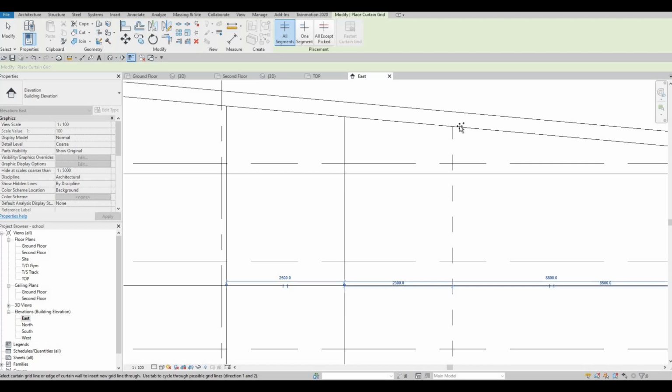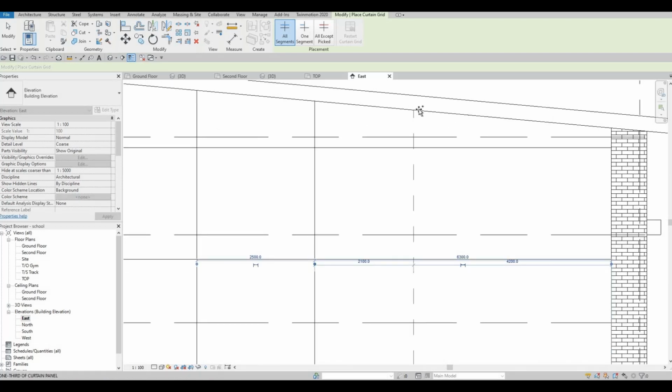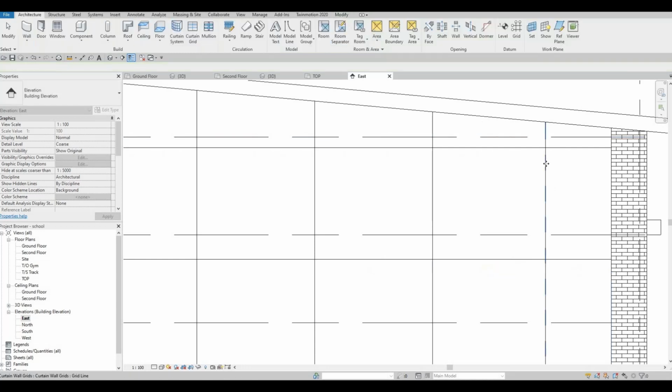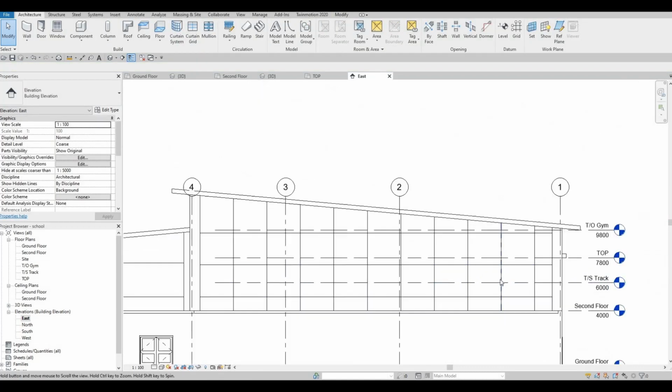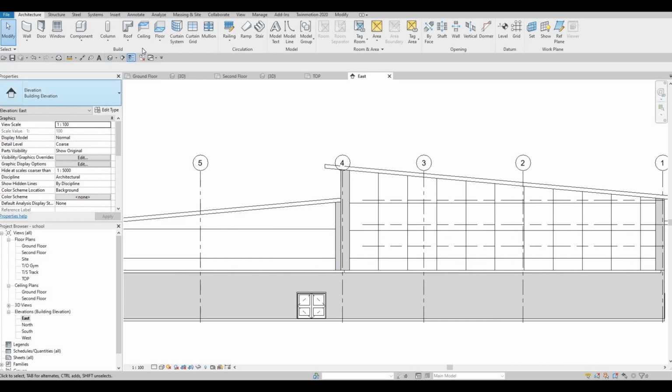And if you make a mistake, you could just redo it. And then you could just type it like that. I'm gonna do the same here.